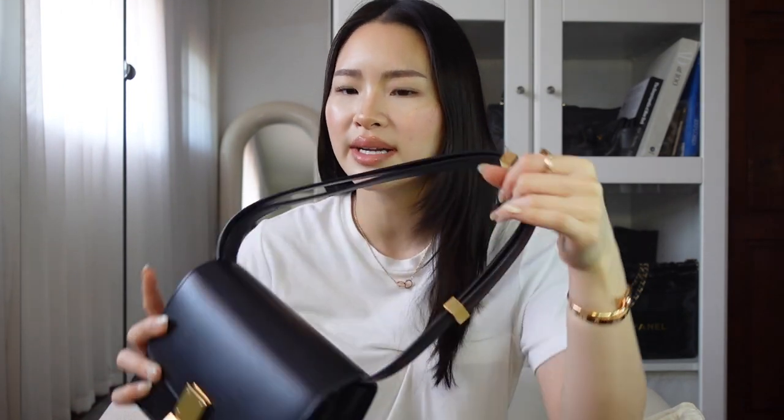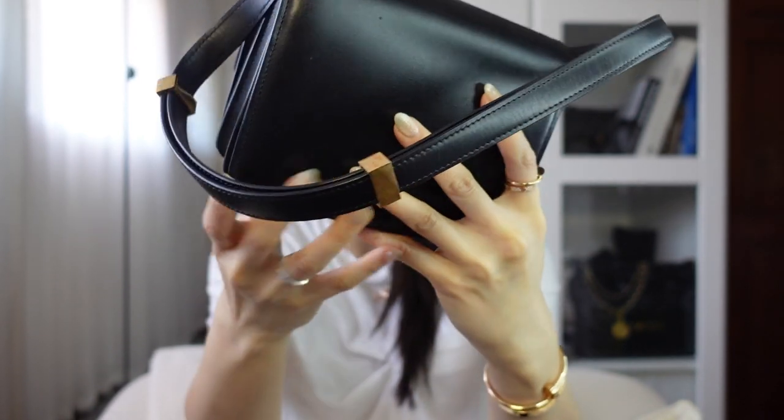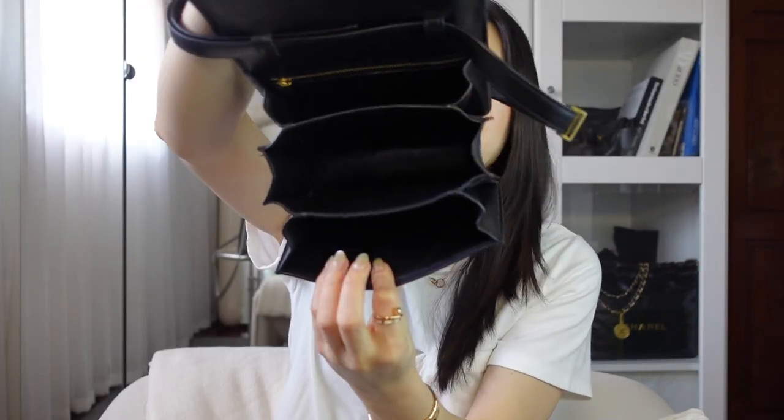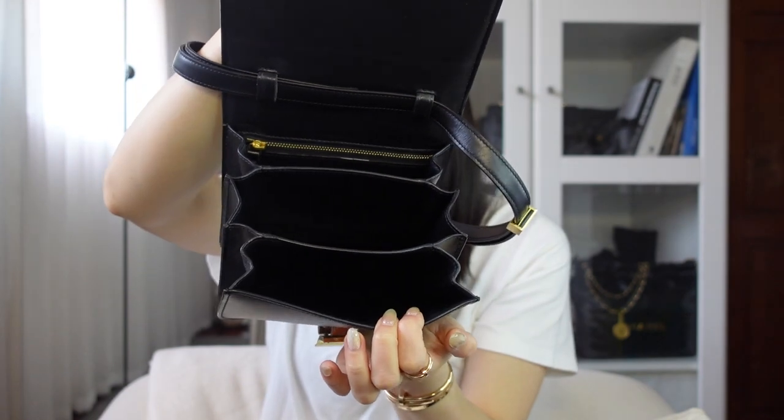After the trio I also got this small box size. I know this one is discontinued — they now have the teen size — but this one I absolutely love. It's black with textured leather, very durable against scratches. I did the strap at the shortest so it's a shoulder strap like this, and I could also readjust for crossbody. The compartment is slightly different but very similar — it has three compartments: the bottom one, the middle one that is the biggest, and the back with a zipper.